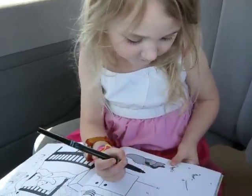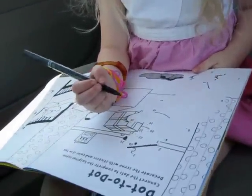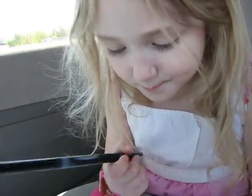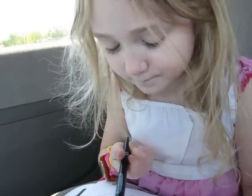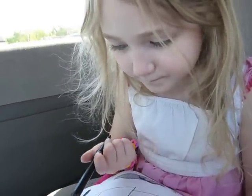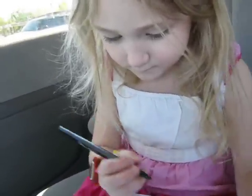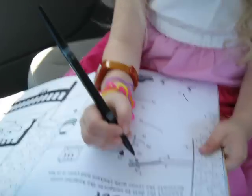Are you ready to connect some dots? Yeah. What does it say to do? It says dot to dot. Connect the dots to complete the hospital scene. Decorate the scene with stickers and color it too. We'll get the stickers in a minute. And you can get your crayons out, but first let's connect the dots.